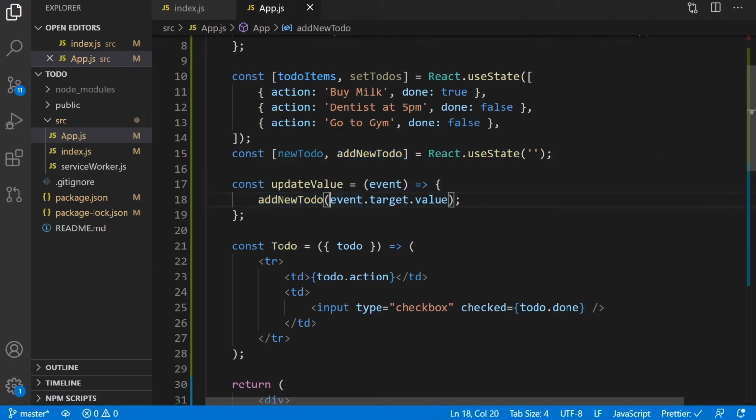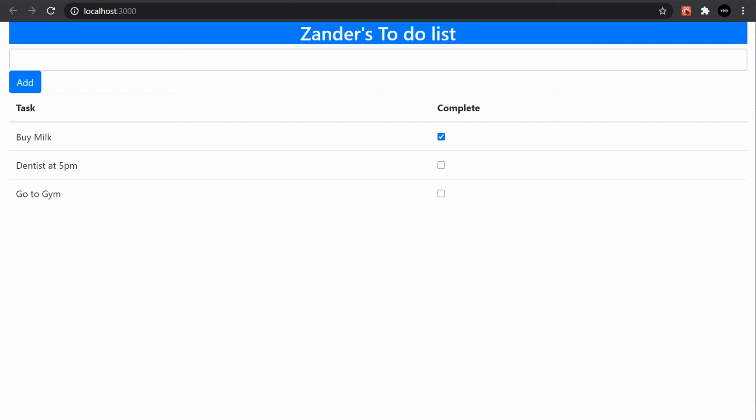And then we basically say event, so go into the event data, look for the target and then the value. And there we go. So that's how to get that information from what someone's typed in to the actual state here, new to do.